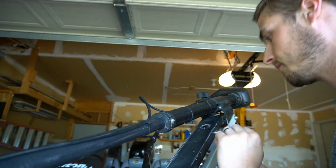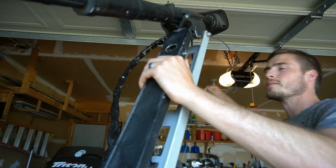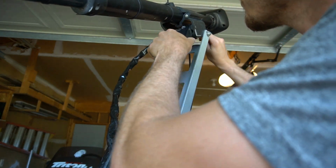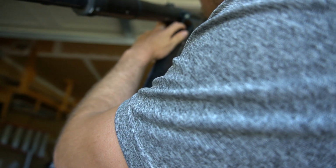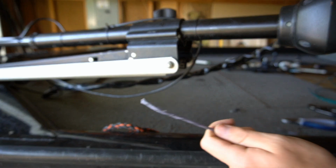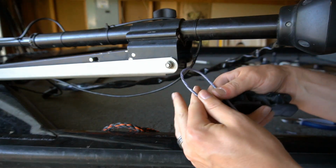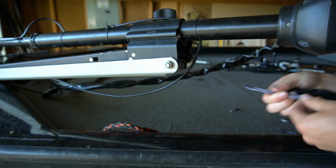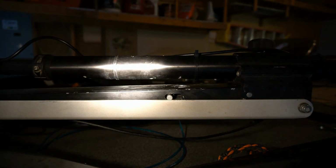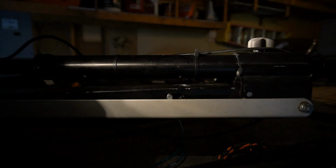So we got it completely cleaned off. So here I got the old one off. All it involves is a little crimp holding the handle on, wrap it around the little loop like that, and then an additional crimp right there holding it in place. So the next step in the process is going to be feeding it through this little loop down here. Feed it through the loop and go around it and come back out.